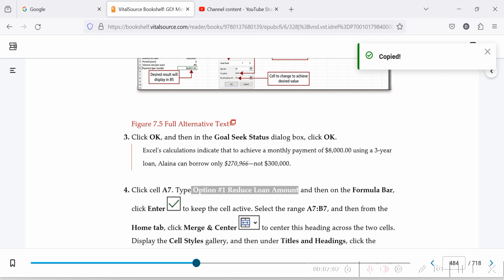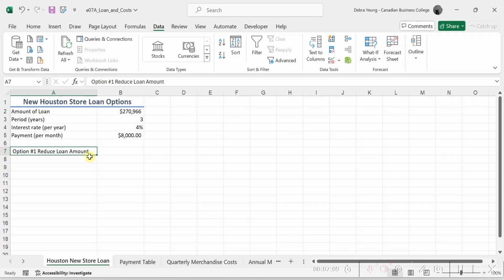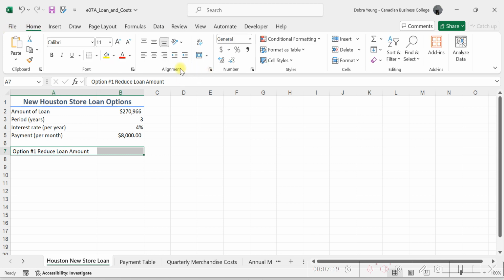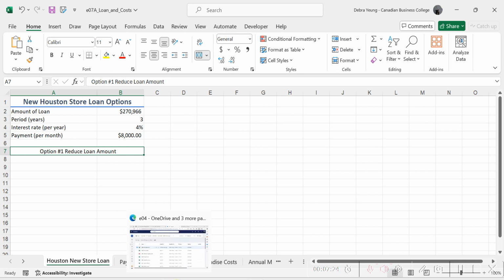Then we're going to select A7 to B7. We've done this before. A7 to B7. What are the odds that the heading is going to be title? Okay, Home tab, Alignment Group, Merge and Center, or maybe even Format Painter. Let's see what we got here.